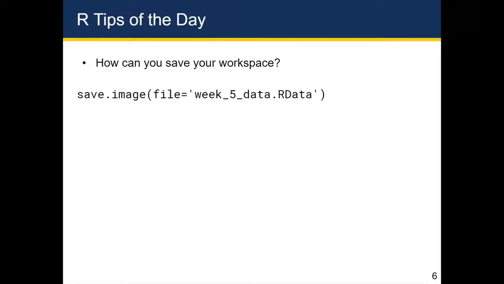How can you save your workspace? Let's say you're working on a week five assignment or lab and you want to save this to a file, and you've got multiple data frames open and don't want to lose track of any of them. The way you do it is to type into your R notebook or the RStudio console: save.image, file equals, and then the name of your file ending in .rdata. The R and D don't have to be capital, but that's how R does it by default. As long as you ran the save.image function from an R notebook, this file will be found in the same folder as your R notebook file by default.